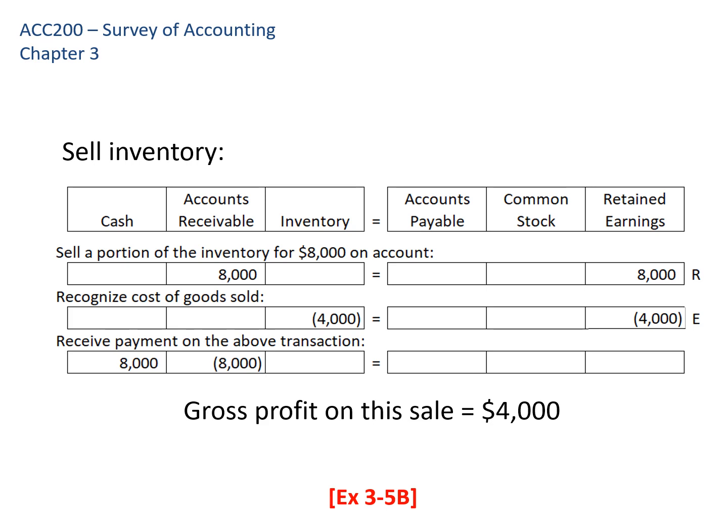So when we make the sale, if it's on account, we increase accounts receivable and increase retained earnings, recognizing revenue. Then we immediately recognize the cost of that sale. And for that, we reduce our inventory because some of the inventory, we've taken it off the shelf, given it to the customer. So that inventory gets reduced by the cost of it. And we recognize cost of goods sold, which is an expense. It pulls down retained earnings. And then we receive the payment from the customer like we would any other receivable.